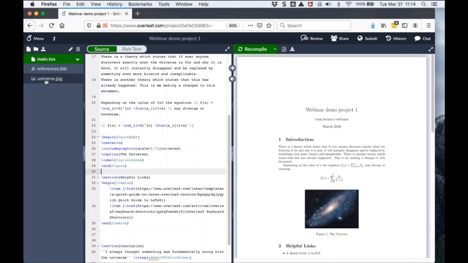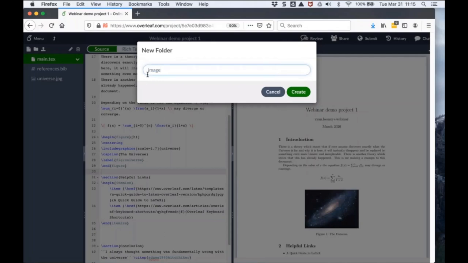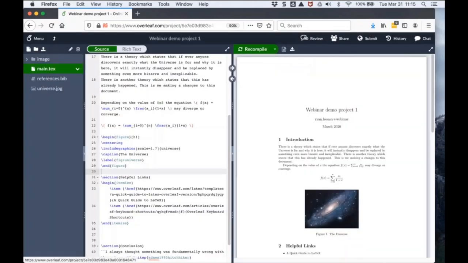I had said before, all of our images are held separately. So if you want to upload any files into your project, you can do that with the little upload button right here, one of those little icons there. You can also make folders. So if you want to organize your files into folders, which you may wish to do once you have a lot more files, you can do that. For instance, you could just make an image folder and put everything in there if you wanted to. Once you create that folder, you'll see you have some options with it as well. You can upload a file directly into that or create a new file within that folder as well.